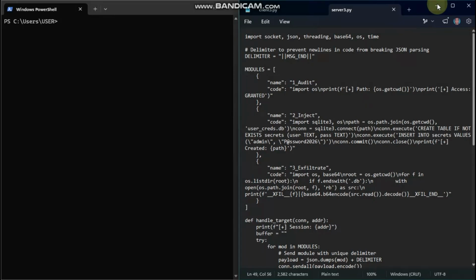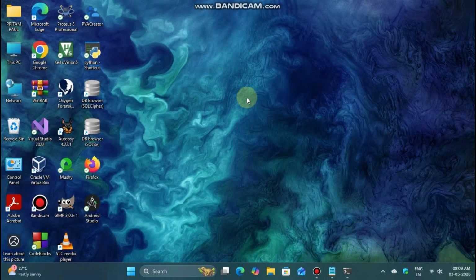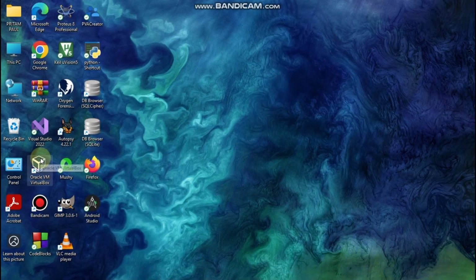Now, for making the implant application using the client script, first open the Kali Linux virtual machine.